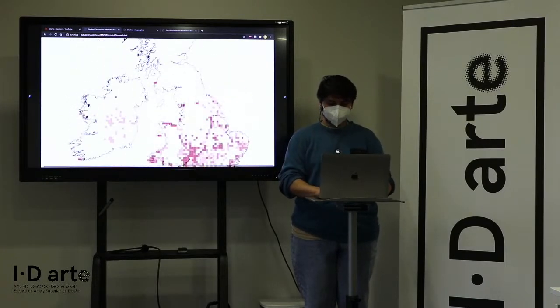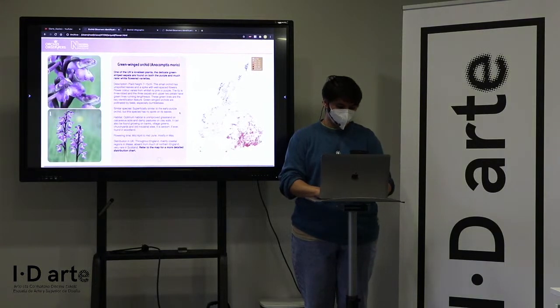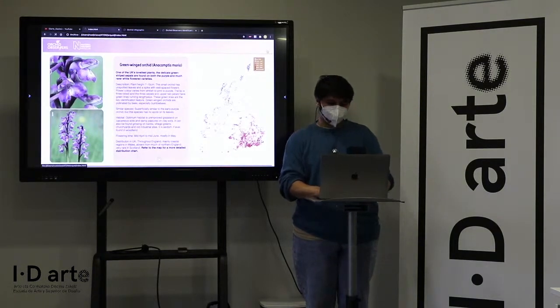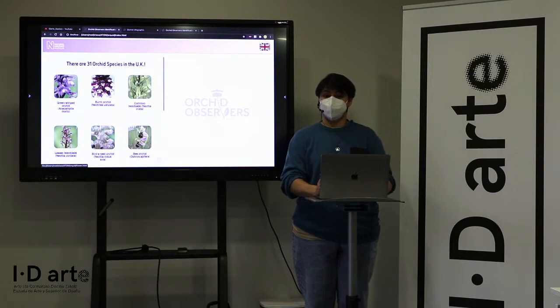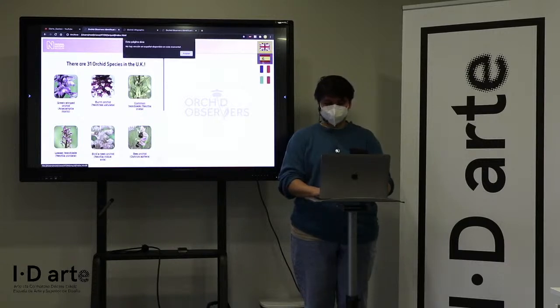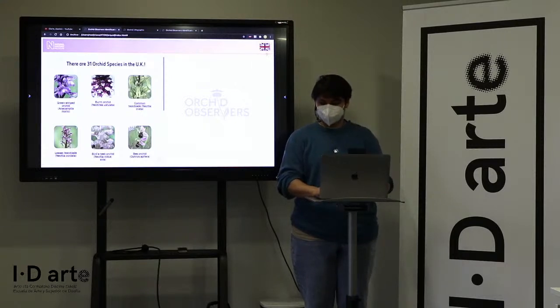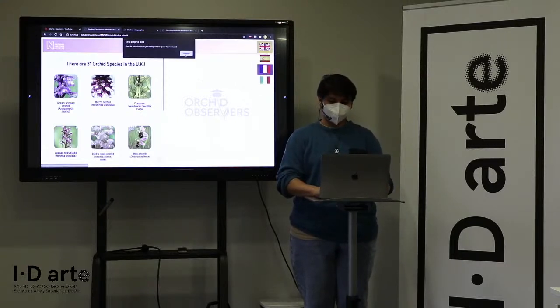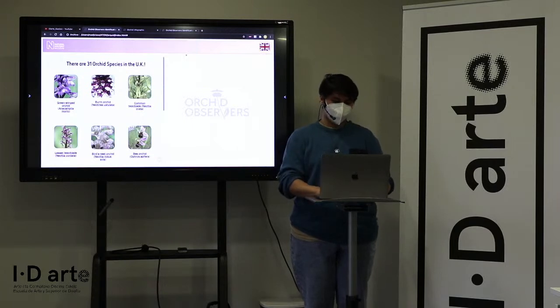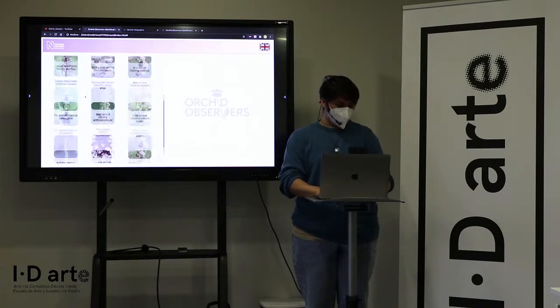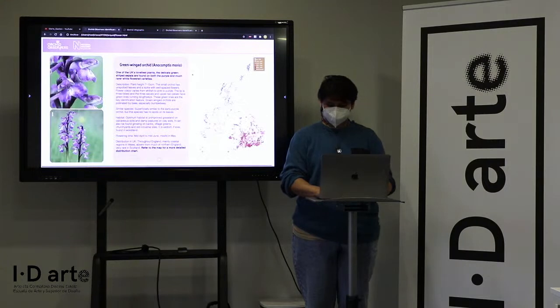So yeah, this would be the part of the project that is intended for adults because it's got the most information, and the map is the most complicated one. And you also have a simple language selector. We didn't do the other languages, but it technically would take you to a separate page with another language.